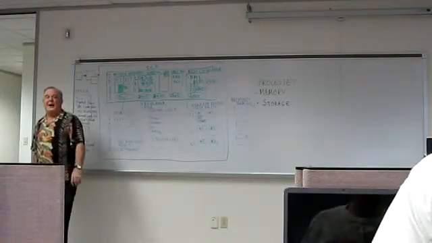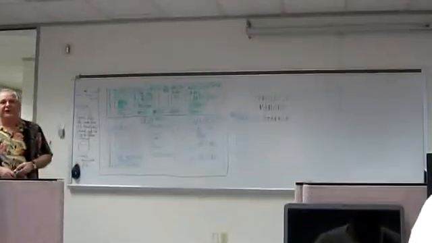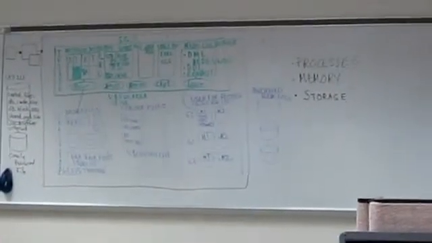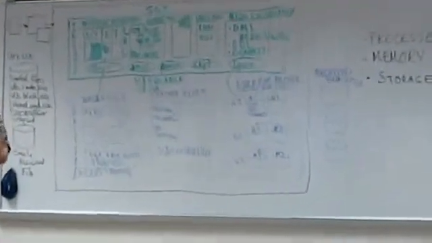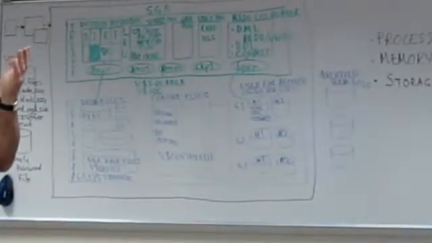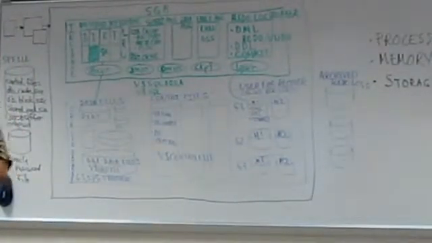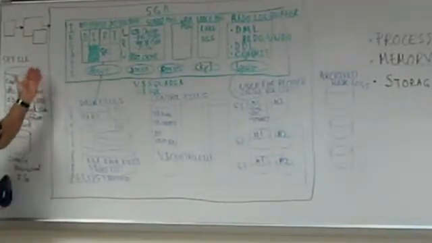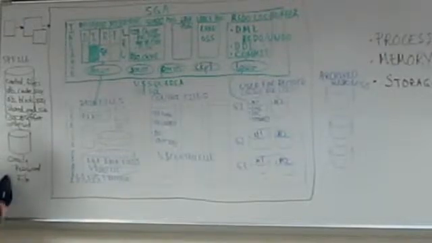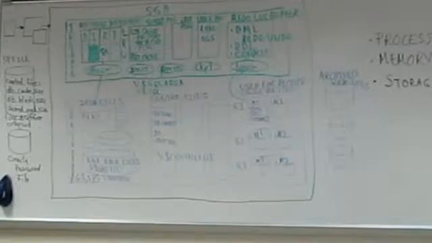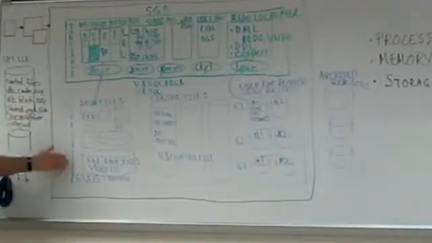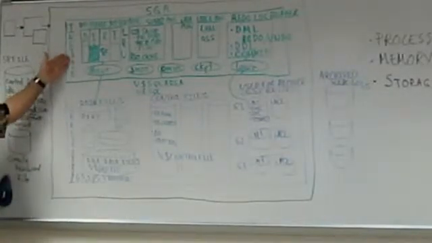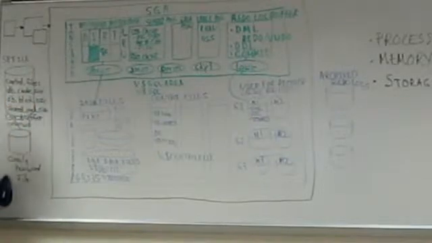We have an entire chapter, I believe it's chapter 3, where you're going to actually learn how to start up an instance and the different ways to shut it down. There are several ways to start it up as well. But you need to know what an Oracle instance is. And it's the SGA and the background processes. One other definition that you need to know this morning. You know what an Oracle database is. You now know what an Oracle instance is.